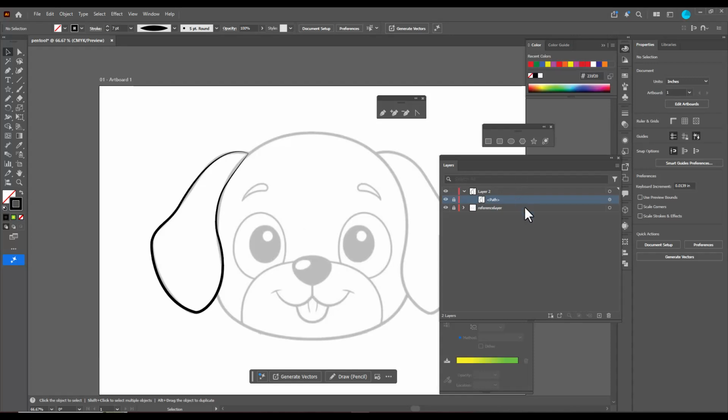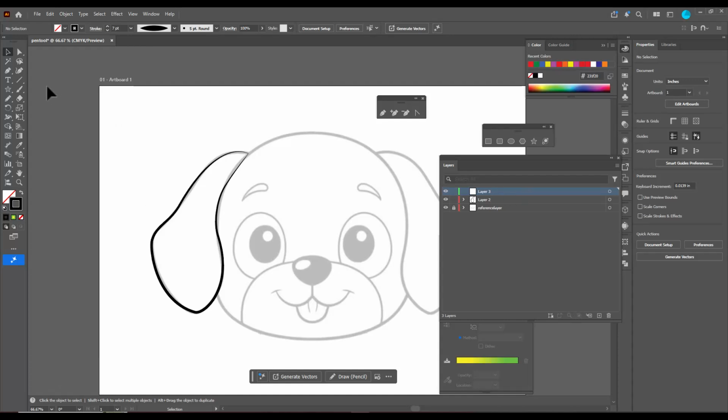Right, so then we will continue creating more paths here, and we will do one more thing. We will select one more layer, and we will start creating the face, the boundary of the face.